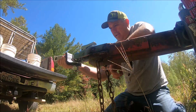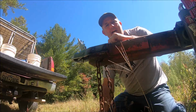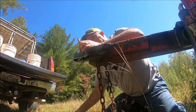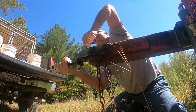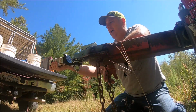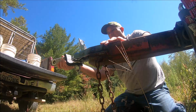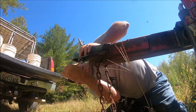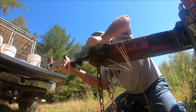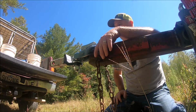All right, so now that was easy to latch, and it did latch. It went in fairly easy. I think I'm going to tighten half a round up and make sure. So, another half a round. All right, again, that's really nice. You can see it's holding the hitch out even. I was able to latch it, and it's still able to fall out pretty good. Just as a test, we'll go another half round. That latched. I think I'm going to leave it there.